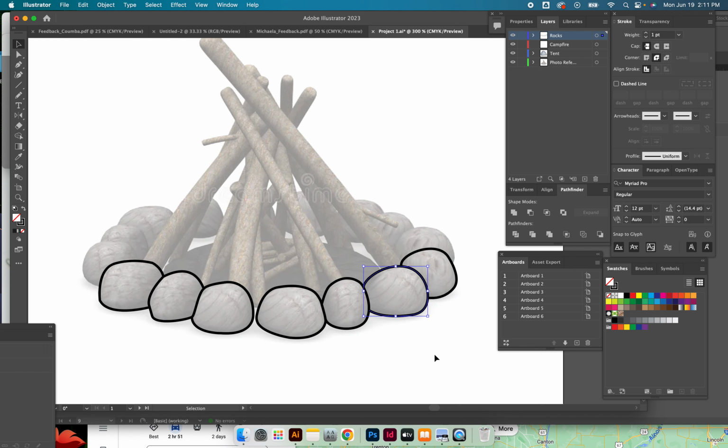many of them are not connected. And that will mess you up when you go back to try and fill them and get rid of the stroke. Because then what happens is, see that? It doesn't look natural. The colors won't always fill in correctly if it's not a complete shape. So always make complete shapes.